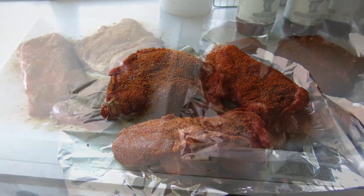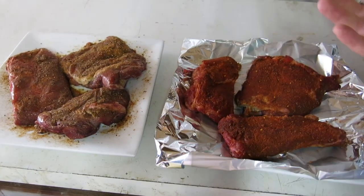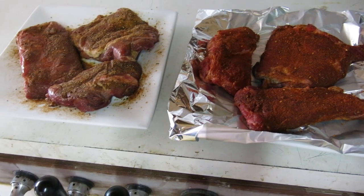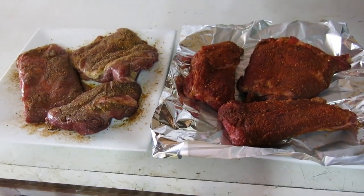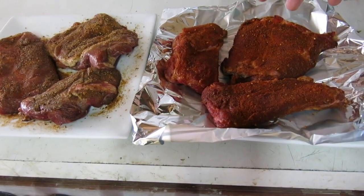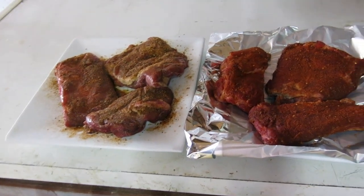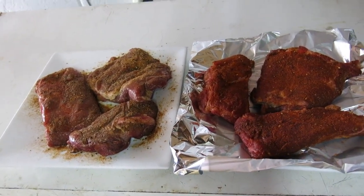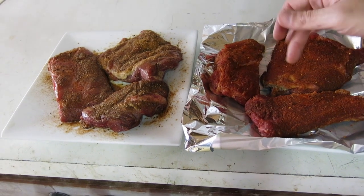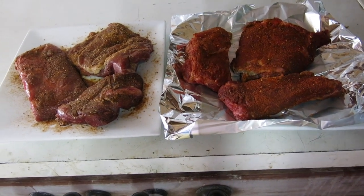While we're waiting for the coals to get hot enough in the chimney starter, we'll take the ribs out and allow them to come up to a little bit higher than fridge temperature. It won't get to room temperature, but that's okay. You can see that there is already a colour difference between my rub and the commercial rub. It looks like they use more paprika than what I've done, and I thought I had a fair bit in there. But they both smell really good. You can smell a sweeter smell from the commercial one, which has the higher sugar content, but we'll see how that cooks out. We'll be smoking with applewood too.